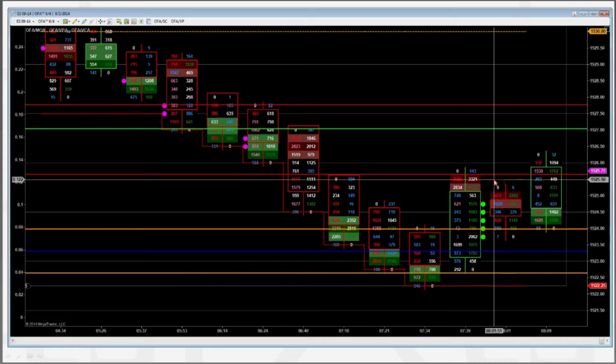And just to be real clear, what I don't know is if sellers will re-engage at 25.50 and push this down to 1920. That very well may happen. But I am not paid as a trader to predict the future. I'm paid as a trader to watch the print and respond and manage my risk. It's only by doing that that you can survive the day, survive any drawdowns and losses, and come back another day. So one of the things we're going to get to this week is as you get into a trade and you look at trade management, you're going to get to the point where you identify if your risk is increasing in a trade.